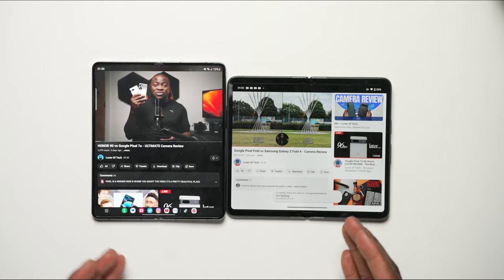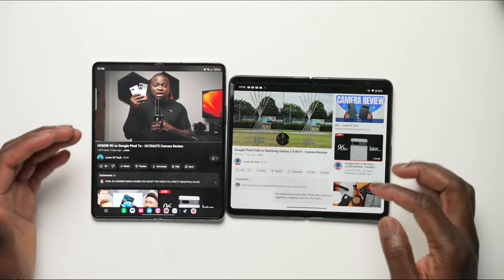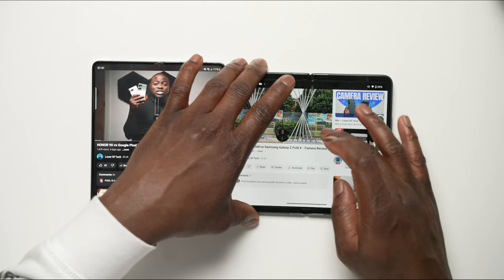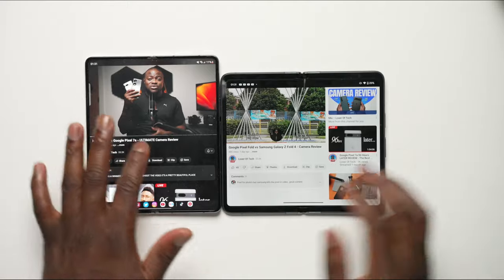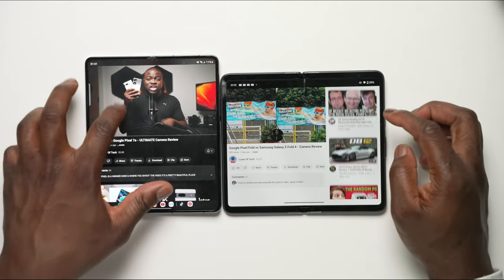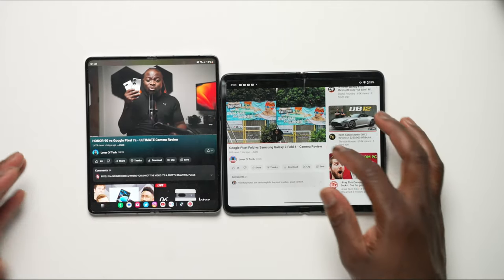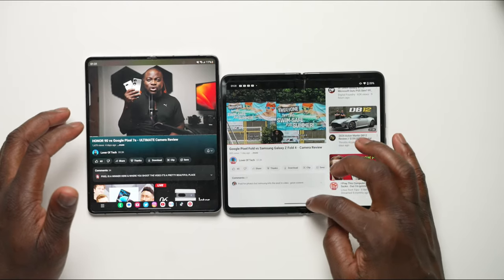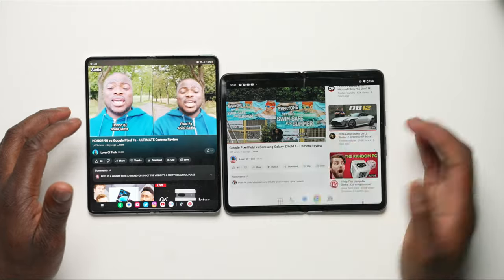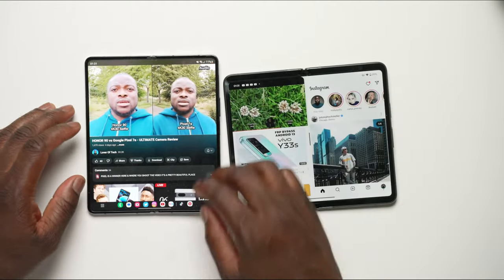In terms of the proportion, it's different. I actually prefer how Google does it here in a way. There's no perfect way to do this, really. Samsung's one allows you a full screen at the top, partial here, but you can see your feed, whereas here you have to go down there to be able to see your feed. So I think each has its strengths, right? But here's the thing. If I'm gonna bring up another application, let's just bring up Instagram, for example. I've got two.